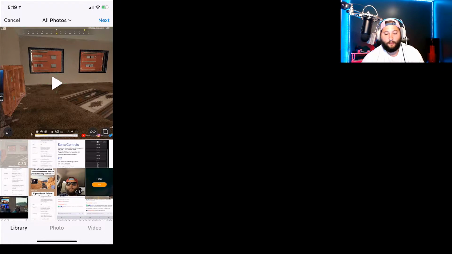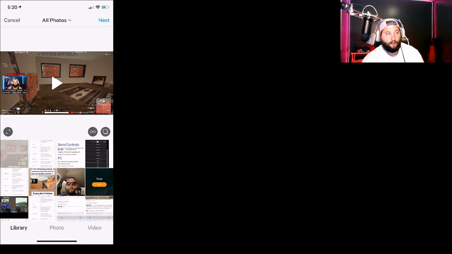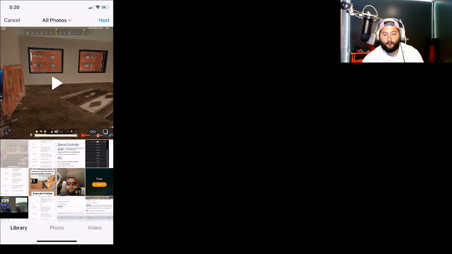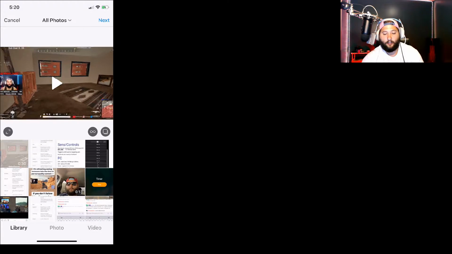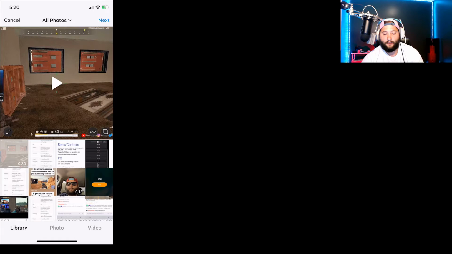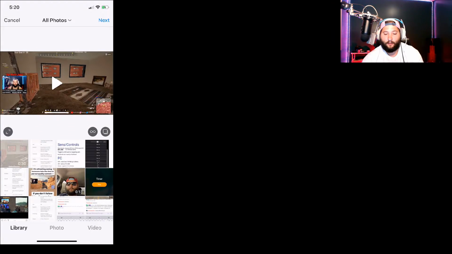Not really tricky, but things to think about. You have these little arrows here in the bottom left. That's to crop it. If it's a Twitch clip, you want it to be full screen, because if not, you're gonna have a crop on your face, which is gonna look stupid. So for that, I usually do full screen. If it's a regular PUBG clip, then I'd usually crop it so you can see better, because it's really hard to see a snipe or small details. So I'd keep it big for a Twitch clip.